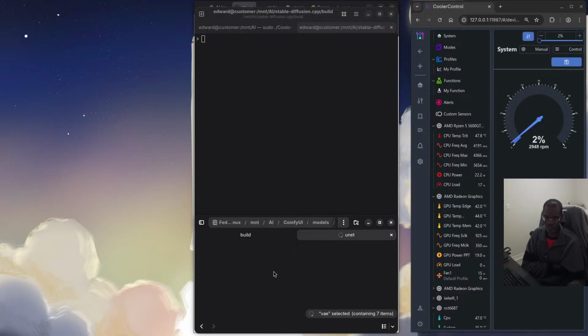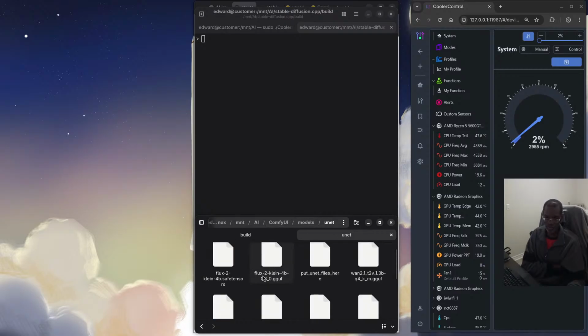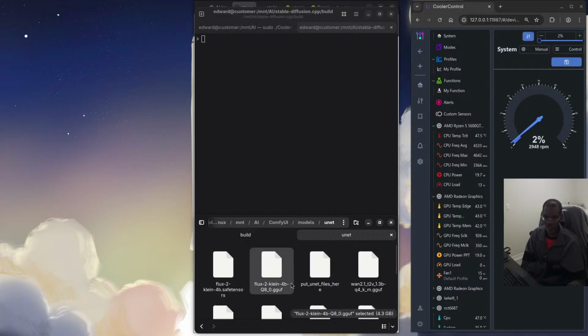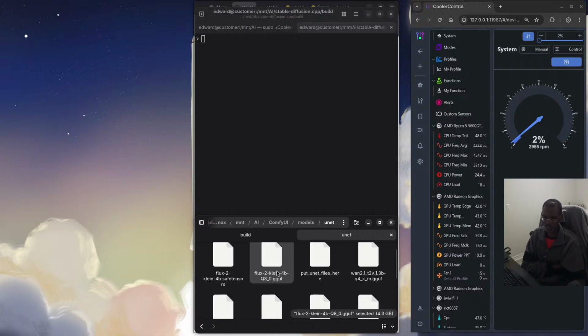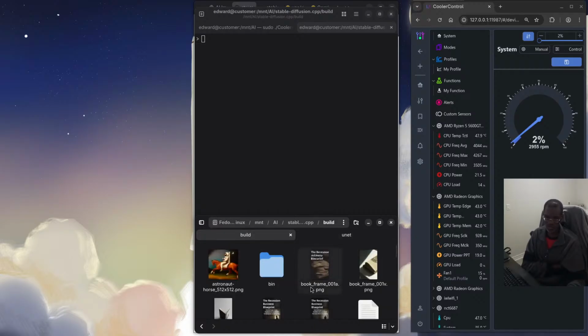And finally, we go to UNet, and you see this, I tried this one, the 4BQ8. I then got frustrated, so I said, you know what, I'll just get, so if you can see the difference, this one is 4 gigs, this one is basically 8 gigs, so this one does work, and the quantized stuff did not work. So I don't know, it must have been a change somewhere where things got messed up, so just want to show you that.